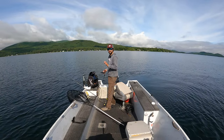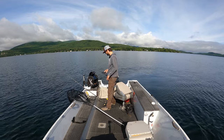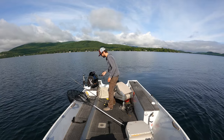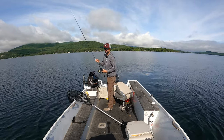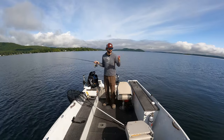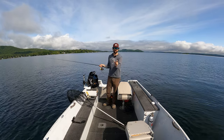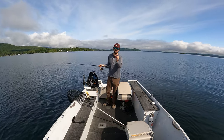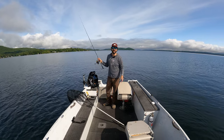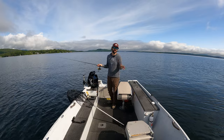Now we're at 120. If I was using the LVS 34, I would have to be maxing out the gain on this really, really high. The one problem with these jigs is they take a long time to sink, but the bait in this lake is very tiny. It's anywhere from 2 inches up to a maximum of 8 inches for a smelt. I mean, that's pushing it. That's a really healthy jack smelt, as they call them.